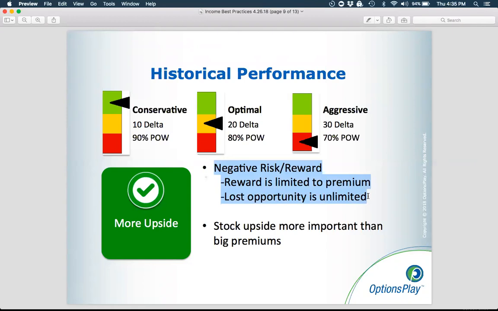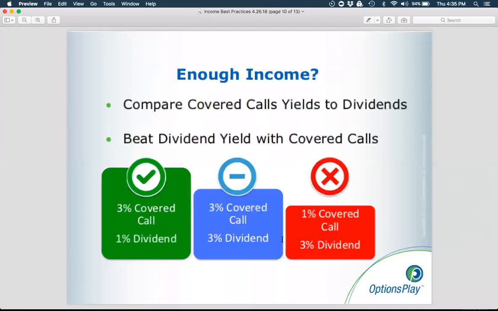underperformance of covered calls. So when you sell very aggressive calls, you might collect an extra 20, 30, or maybe even 50 cents, but the upside that you're losing, where the stock might shoot up $10 above your strike price, that's unlimited. So collecting that extra 20, 30 cents is typically not worth losing out on a few dollars of share price performance. So that's why, from our perspective and based on historical backtests, giving your stock upside is more important than collecting fat premiums by selling very aggressive calls.